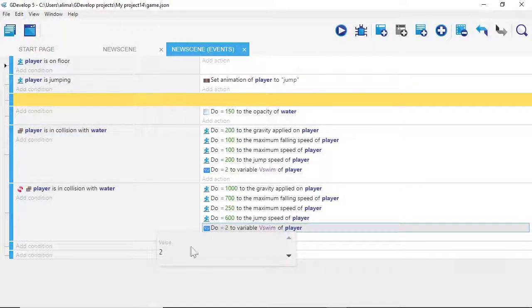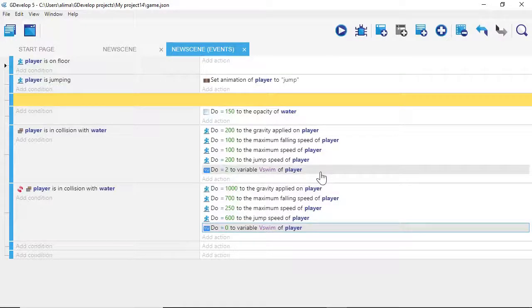So I'm going to click here, and we want this to be 0. You could just press enter or click out like I did. So now when the player is in collision with the water, our variable, or you imagine a character holding up a sign, says 2. When the player is not in the water, our variable, which is really a way of holding information, but I don't think it's a bad thing saying imagine a character named vSwim holding up a sign saying 0. When a character holds up a sign saying 2, we want certain things to happen. When the character holds up 0, we want certain things to happen.